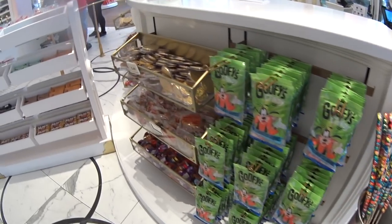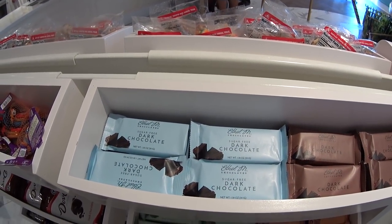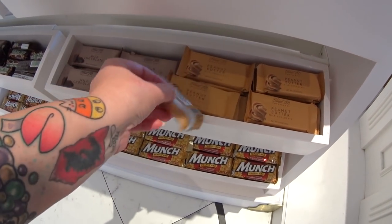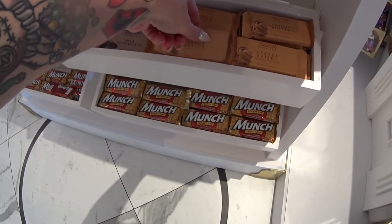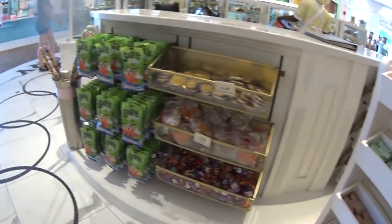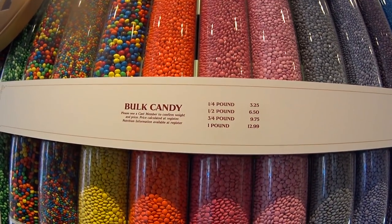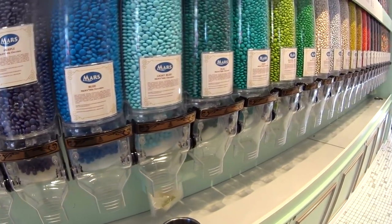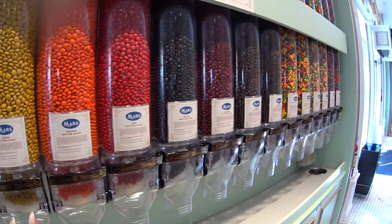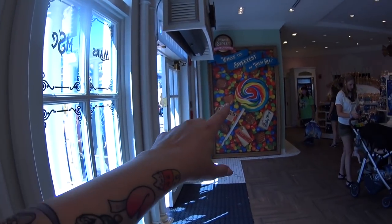I'm going to walk this way to show you they have treats and candies up here at the registers, including sugar-free dark chocolate bars, peanut butter milk chocolate bars, and mint dark chocolate. They have Munch peanut bars, some Milky Ways and Doves, and giant lollipops on a stick. The M&M wall has all different colors. They don't have Disney on them like the ones at Disney Springs do. And look, they even have Skittles - Skittles Sour and Skittles Wild Berry. And there's a big candy wall.